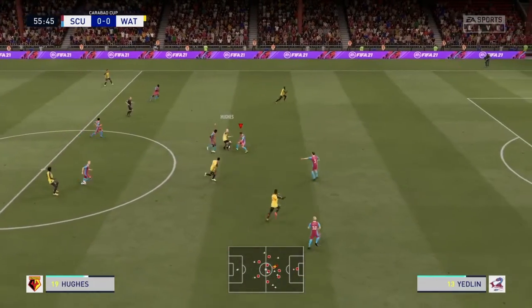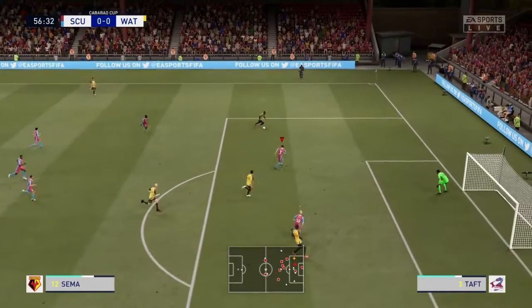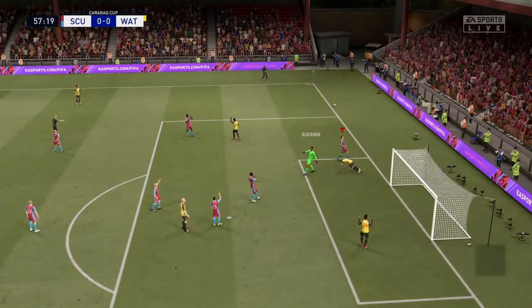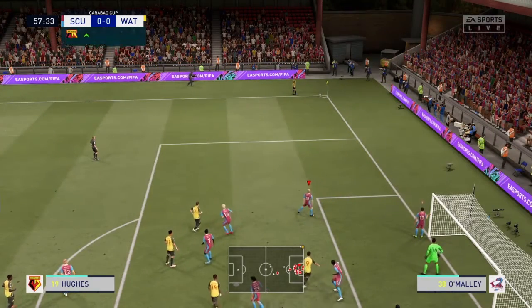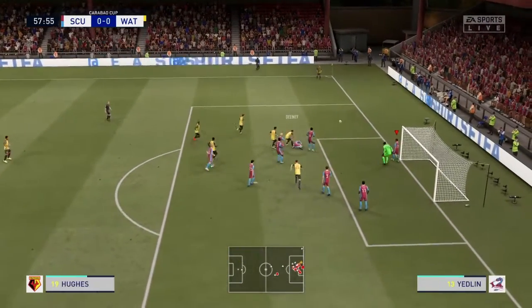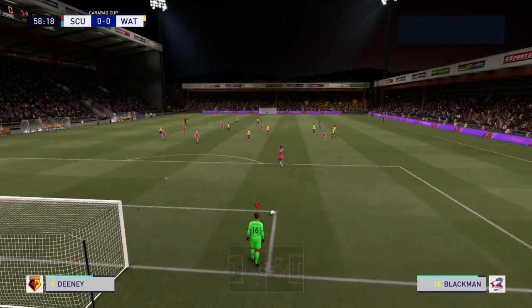Will Hughes. Oh no, the through ball. Oh no. Seema. No! Oh, and he's hit the post again! That's twice! You've just got to come out and spread yourself and hope for the best. Well, they've decided to make a change. Over it comes. Oh, tremendous block. Oh my gosh. Goal kick coming up.